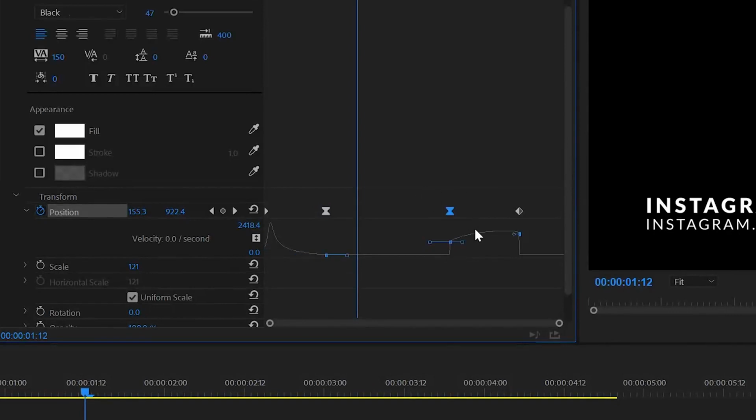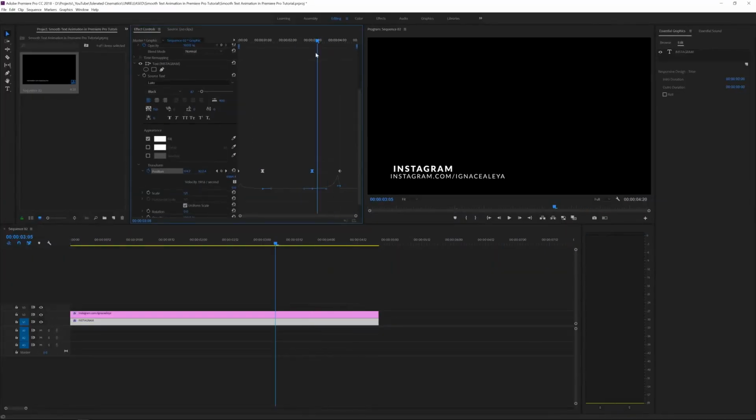So if we select that second keyframe, select the anchor points right here, and drag the last one down in this case, and then also to the right, you will see that it slowly ramps up in speed. So that's basically what it does. It's kind of like a skate park. You go fast, you come here, you slowly go to the next ramp and ramp up and go all the way. So now if we look at this animation, look how clean and smooth that is. It's so beautiful.